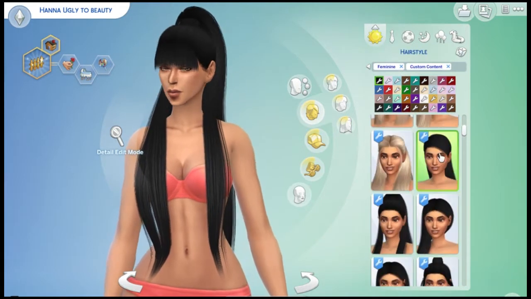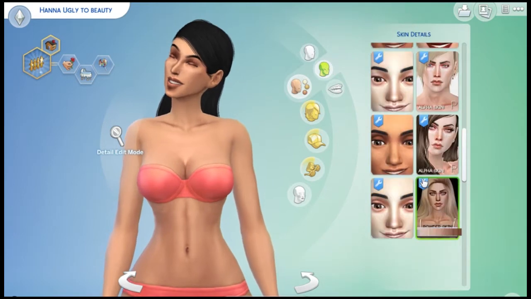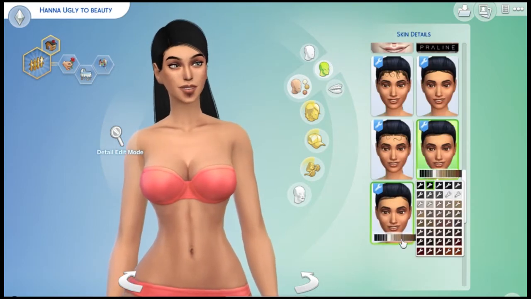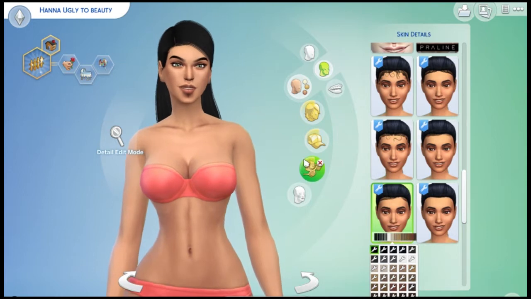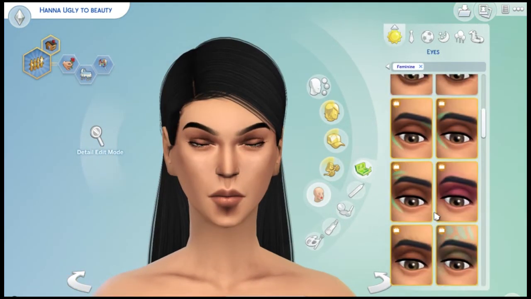There is one, this one. I love this one. Let's get the little hair here. Black. Let's do that side. Actually, can we do it this way? Nice. Okay. So let's get some makeup on her.